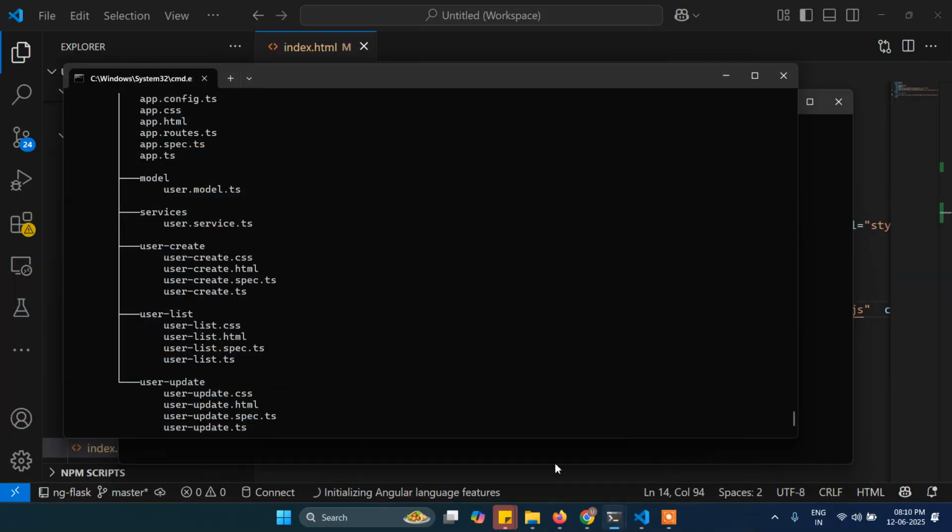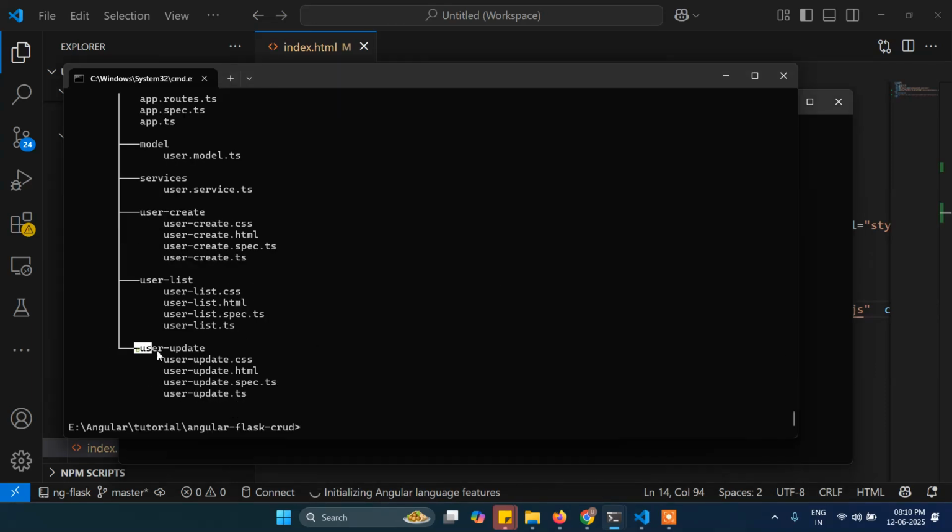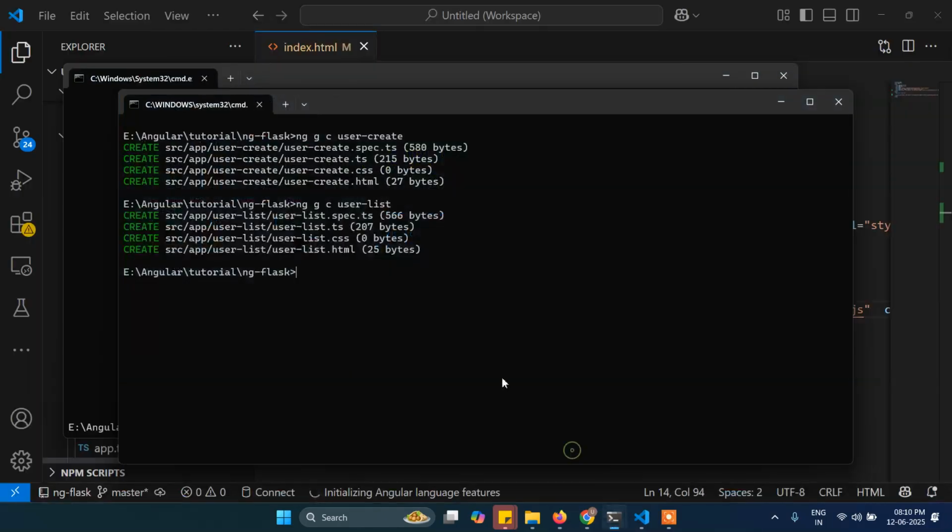This one, user list to display the list, and the next one will be for updating. Here this one is also created.